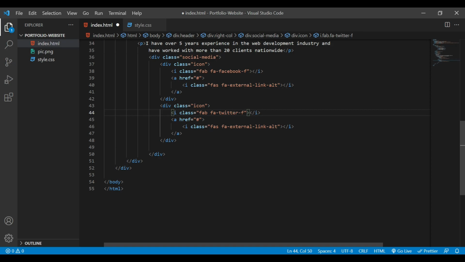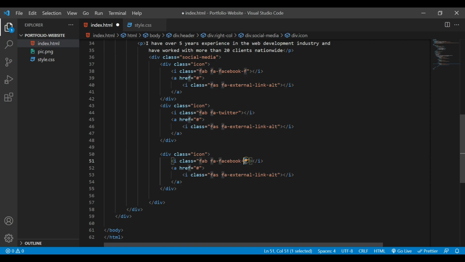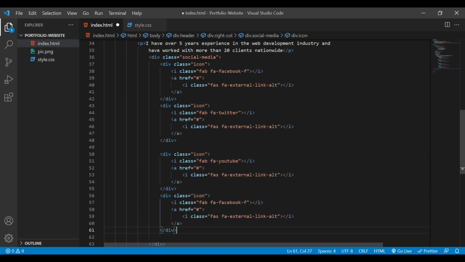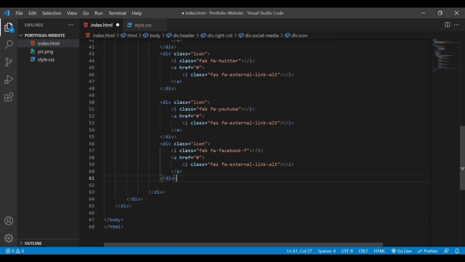Remove the F. Again, create another icon. So this time I'm going to give it something like YouTube. Lastly, I'm going to add my Instagram. So I'll just add here my icon, which is Instagram.